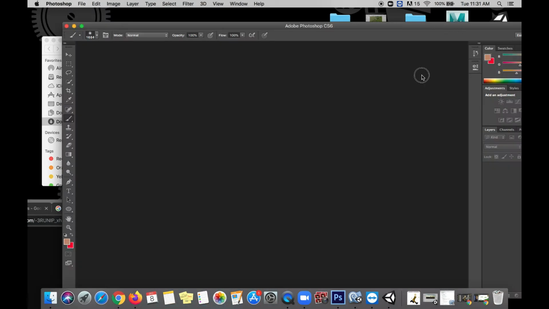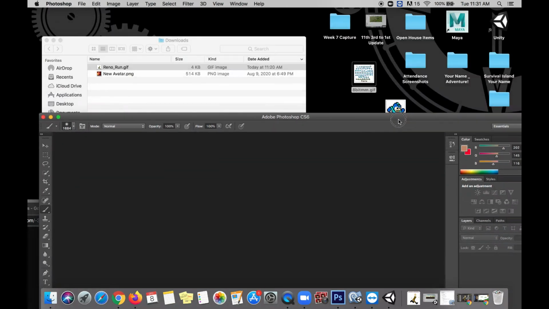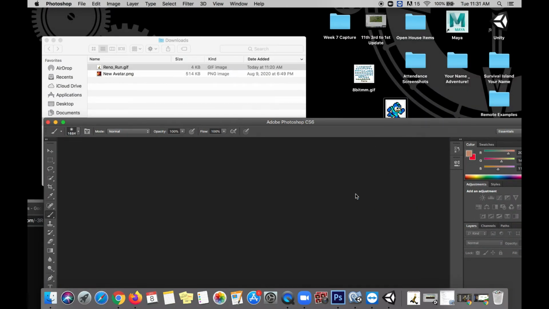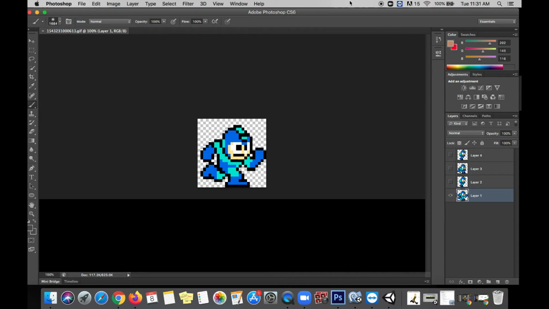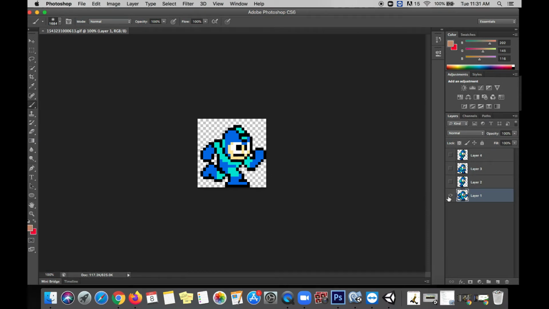Now, the GIF is probably the easier way to work, but you may not be able to find what you want as a GIF, so we'll explore both options. After bringing the GIF into Photoshop, we'll notice that we have 4 layers. Though we really only have 3 different sprites. One sprite is just repeated twice to help the GIF play out a smooth animation.